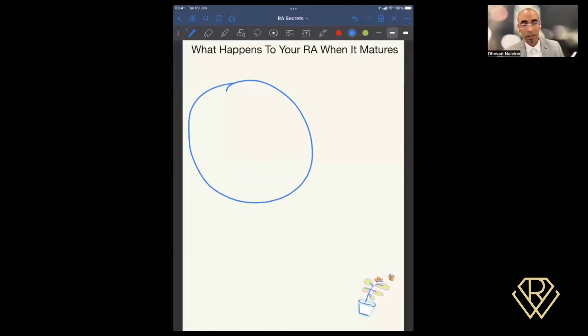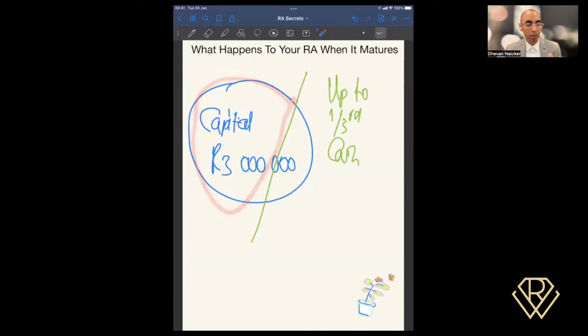First off, we are going to use a capital amount here, and I'm using an example with my capital. I'm going to assume that the capital that sits inside the portfolio is 3 million rand. So that's what your RA has, that's the value that's inside this retirement annuity. It's just to make my maths look easy, but you can use the formula that I'm giving you on the figures that you have. Now, you can take a portion of this in cash. So you could access up to one third as a cash amount.